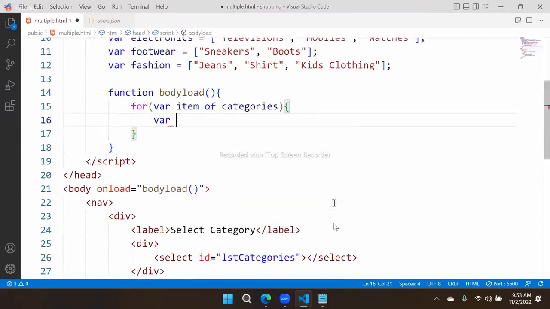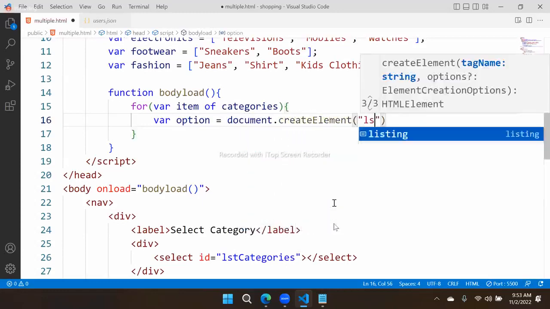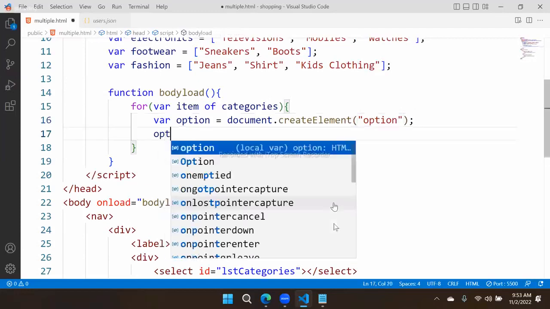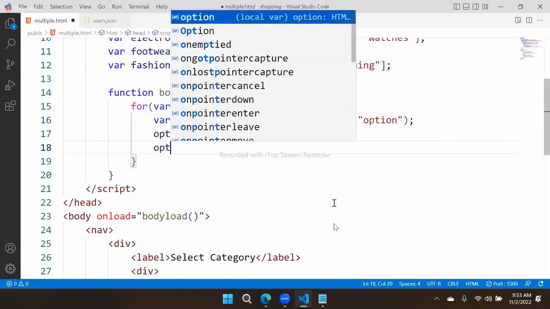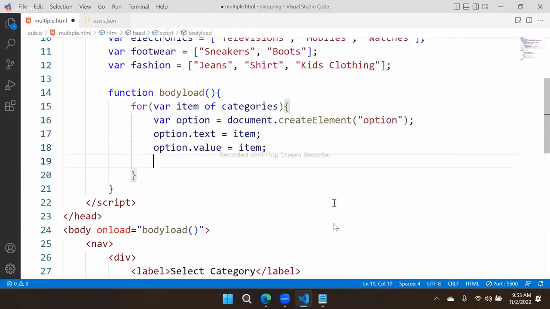That means we write var option equal to document.createElement. What is it? An option element we have to create. After that, option.text is equal to item, and option.value also is equal to item.